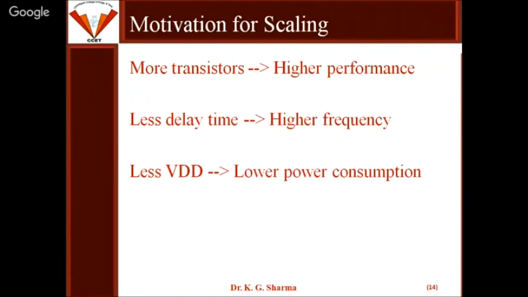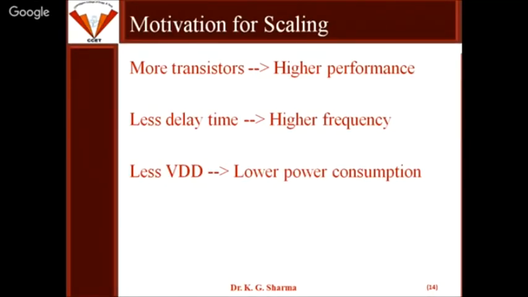We have to incorporate huge interconnections, and we have to shrink the size so that we can incorporate more and more functionality within the single chip. So the motivation for scaling was that we can have more transistors per chip, which is going to produce higher performance. And the second point is less delay time, because the distance, or overall structure, is shrunk. The delay between the two devices has decreased much, and because of that you are achieving higher frequency too.